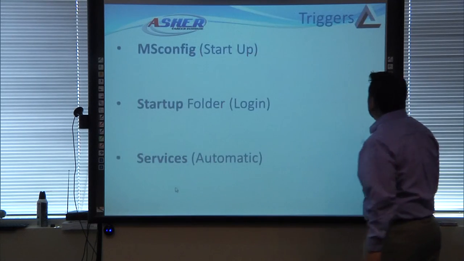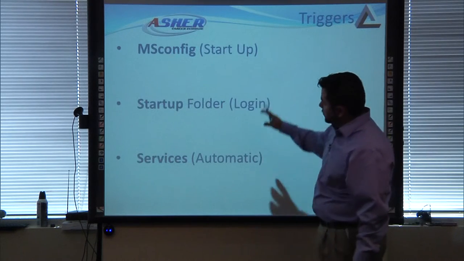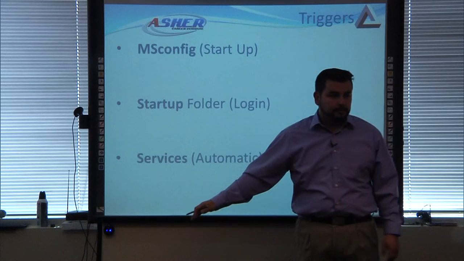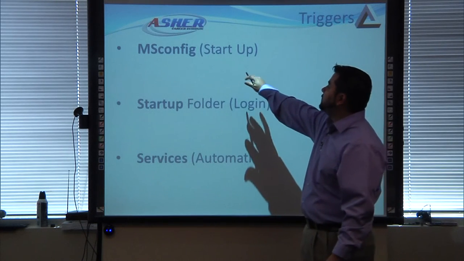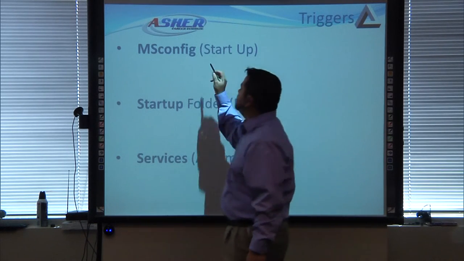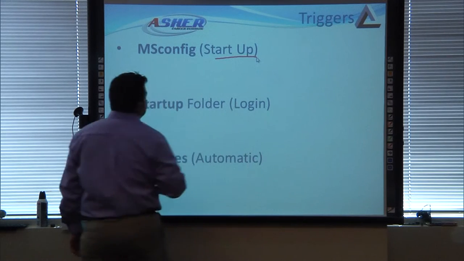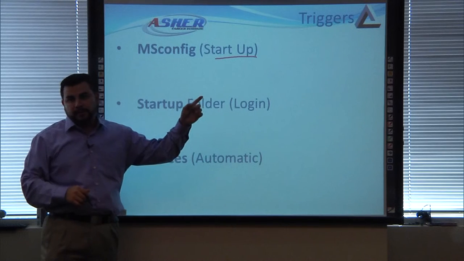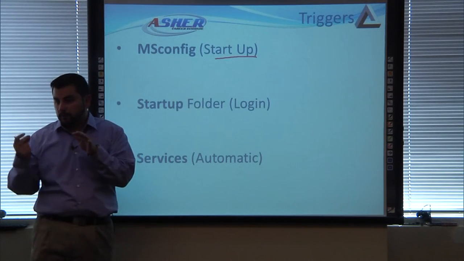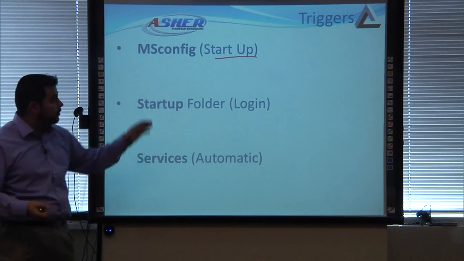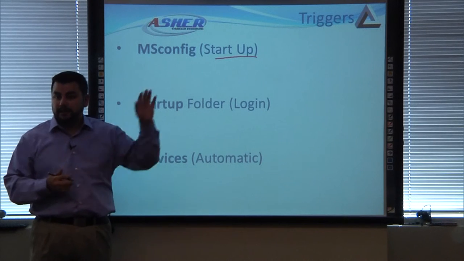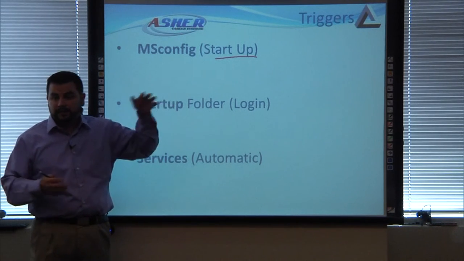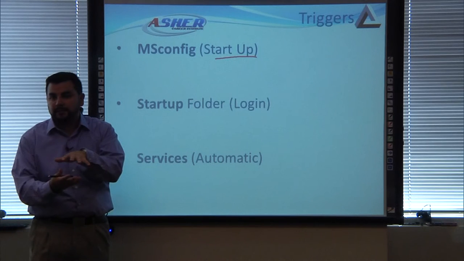Let's go ahead and turn the page here, and we're gonna start looking at where these things happen, okay? The first one we're gonna look at is msconfig. If the trigger is set up at startup, the msconfig, or system configuration window, has a tab called startup. Anything in your computer that will run as soon as you turn on that computer has to be in this window. Again, this is something that Windows Vista and 7 did. They centralized it so that everything has to be together.